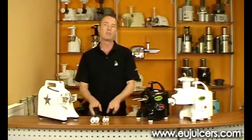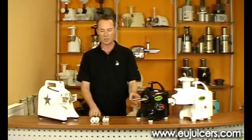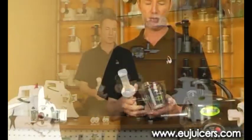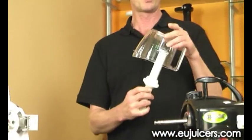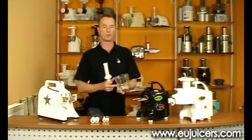As mentioned, both of these have the bio-ceramic magnetic technology in the gears, whereas on this side they've gone two steps further and introduced the magnets into the juice container, the juice cup, and into the pusher as well, which you can see here. Yeah, so we just wanted to mention this to you as well.